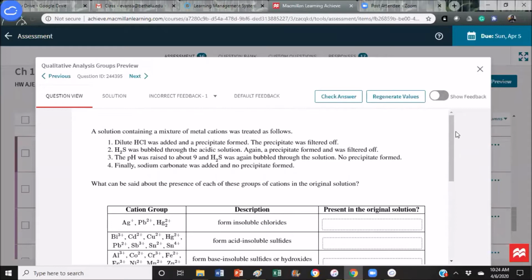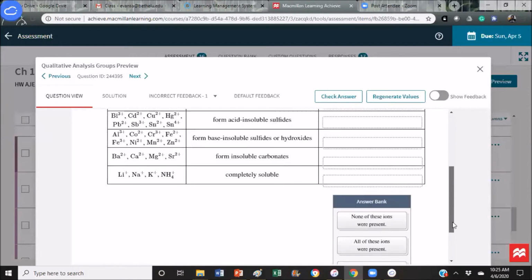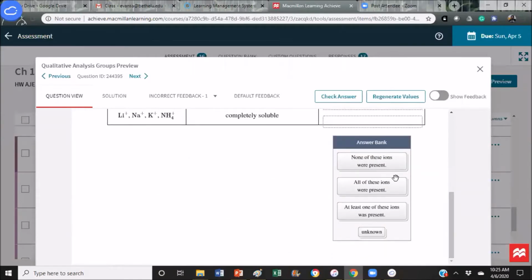You can only test things for positive or negative. You can't say, at least with this crude test, which one it is. But you can say if there is one, period, or there isn't. So this is one of the problems. If I add dilute HCl, so it's acidified, and there's chloride, and there's a solid formed, it means we have one of these: silver, mercury, or lead. So one of those is present. You cannot say all of these ions were present, but you know at least one of them is present.